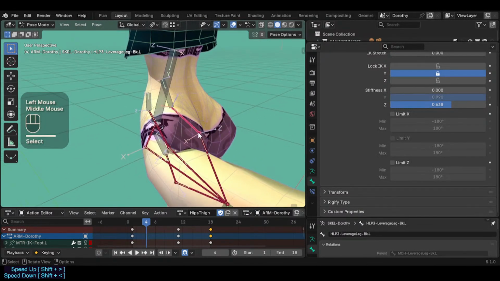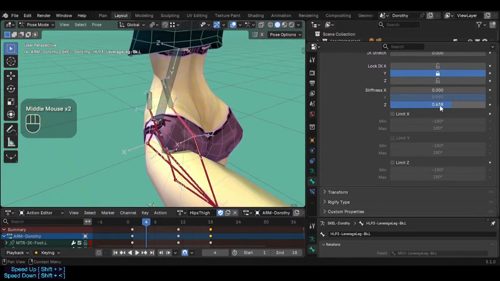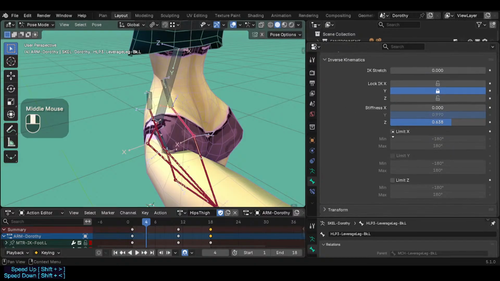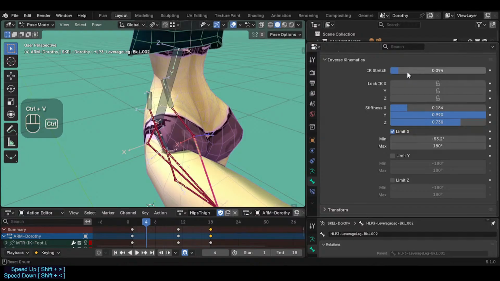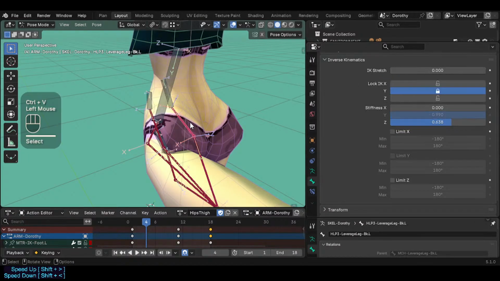And then we have some Z stiffness that is just a small adjustment. No IK stretch for this one, so it doesn't compete with this stretching. And this one, see, has a very low value of IK stretch, so this doesn't stretch, but this one stretches a little.